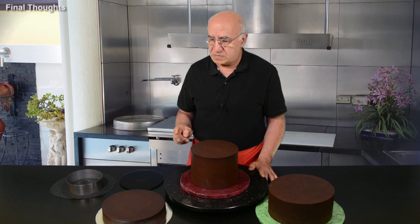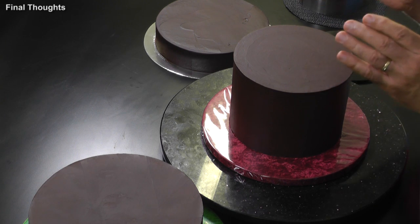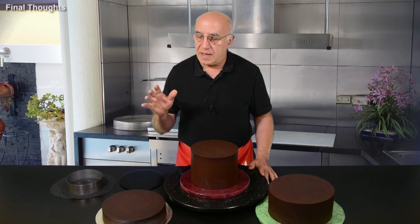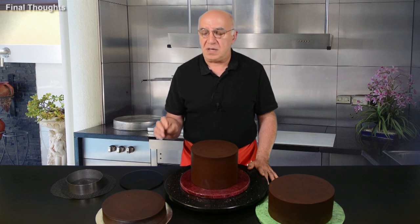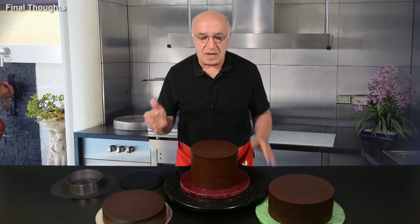So another method, what I do, sometimes if I'm too busy, I have too many cakes to do on the same day, I finish all my cakes with the crumb coat and crust coat. They are all cold in the fridge, and I have a plenty ganache on the side, really well tempered. Like it's not too liquid, it's not so runny, it's not also creamy like you have seen today. It's just very sloppy, very soft. So I have a cold cake and soft cream. So let's call this soft cold.